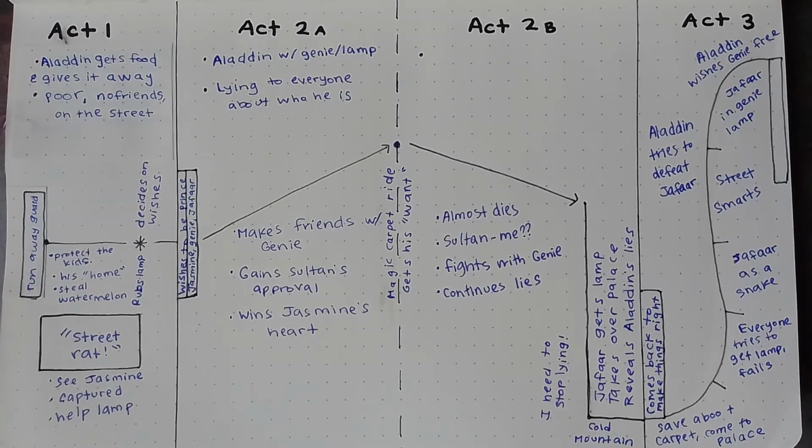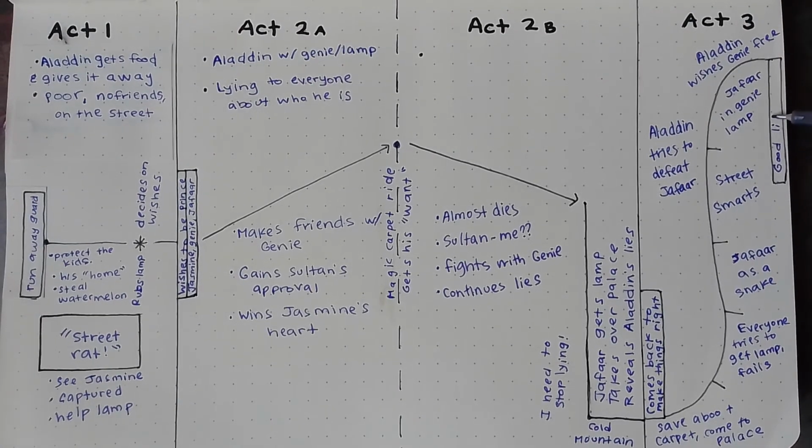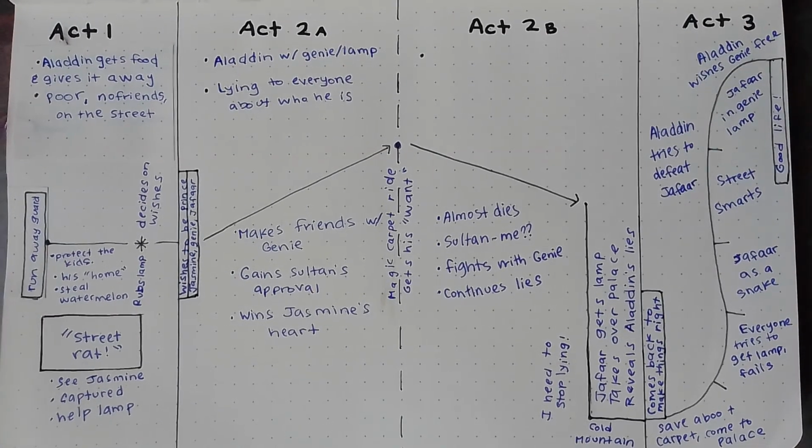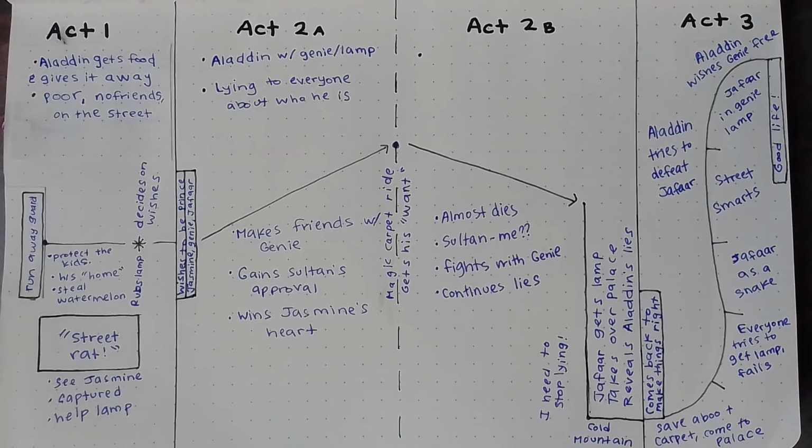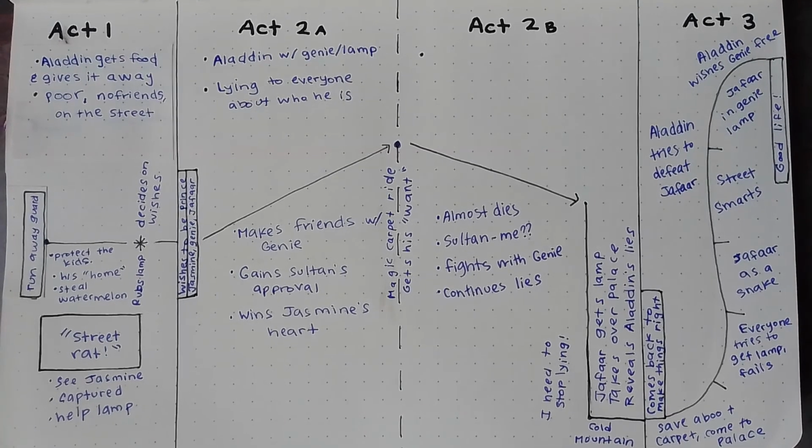The closing image is the final beat, mirroring the opening image and showing us that now that our main character has completed their character arc and made those internal changes, their life is good. In Aladdin, the last scene is where he sets the genie free and the law gets changed so that he and Jasmine can get married. He has friends, money, the princess, and is totally content with who he is.